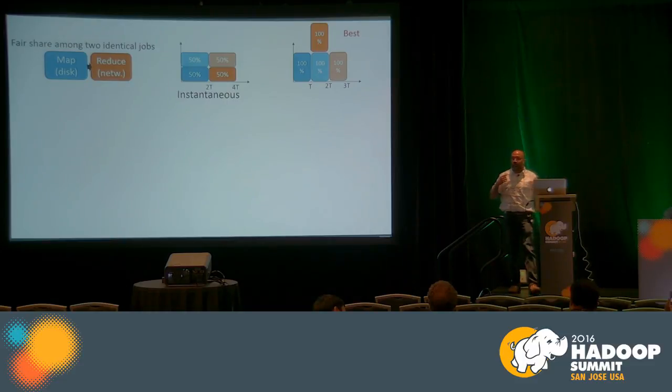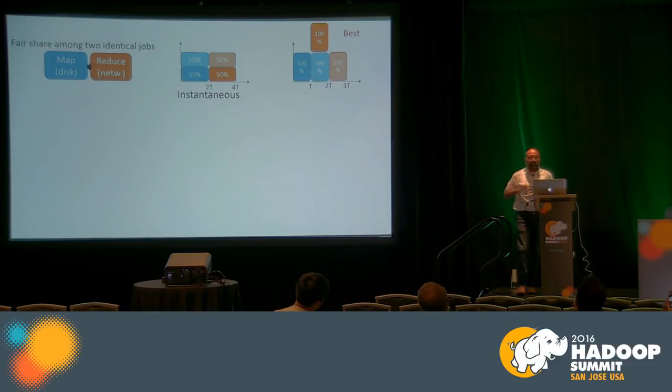So if you step back, a lot of these fairness schemes tell you that they're Pareto efficient, but here you have a scheduler, you have an example where you have a Pareto dominant answer. Every job is finishing faster than it would have in the instantaneous fair schedule. Pareto dominance means that if one of the jobs is benefiting, somebody else must be getting slowed down. In this case, that's not happening. Everybody is benefiting.